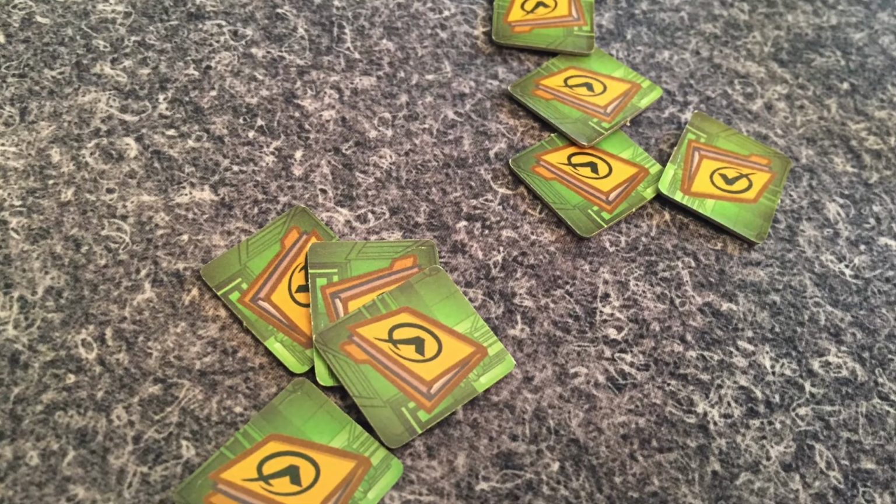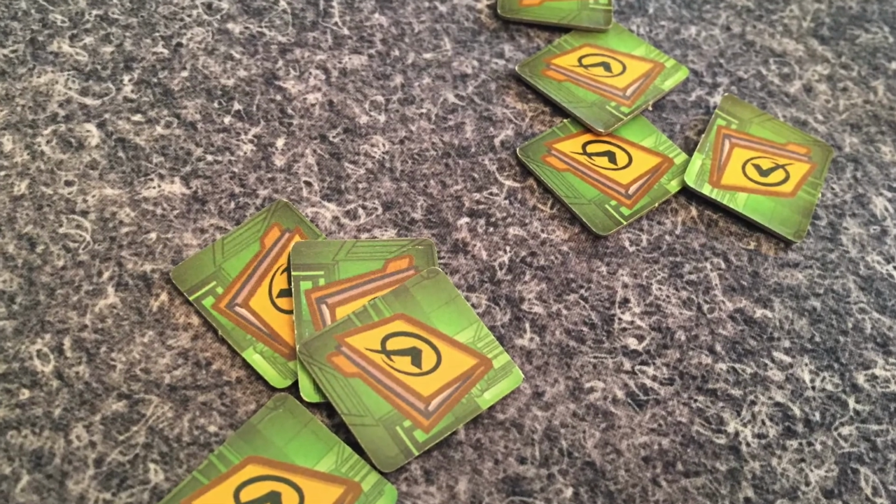Or my word could be their fail. Their fail could be my success. It's just a really interesting way of having to wrap your brain around never knowing exactly what are your words and what are their words. Whereas you would think when you first start reading the rules, oh, I can figure this out with process of elimination. No, not the case at all.